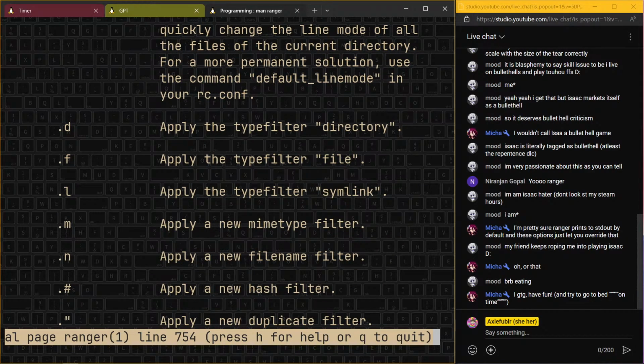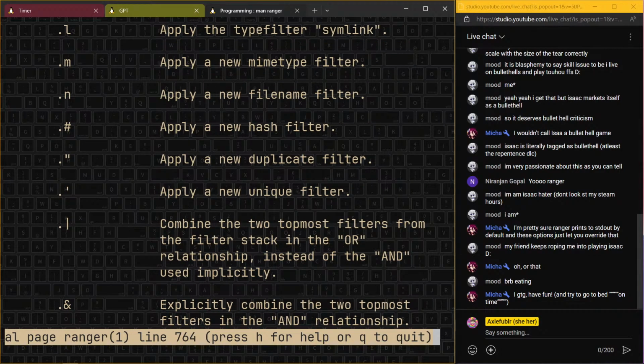The type filter directory, file symlink, a new MIME type, a new file name, a new hash filter, a new unique filter. What does it mean by filter in this case? Oh, duplicate filter as well.